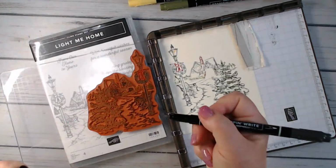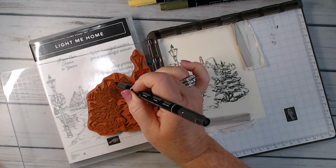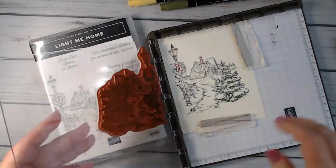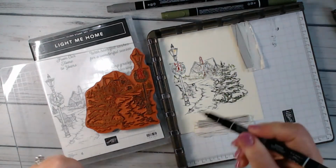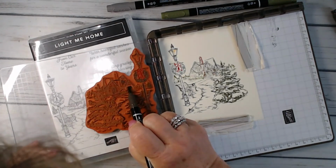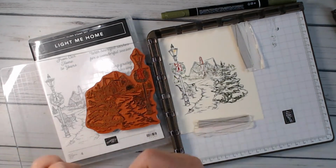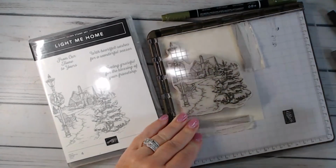And then, oops. And there was a part right here in the middle of the chimney that I missed. All right, now we're going to see a big difference right here. And I'm going to go back over this window right here. I just probably didn't push very hard because you can tell that I did the window. And then I'm going to do the stone right around that I didn't do. All right. Now I think this is enough. I think I got everything. I'm just going to take a quick glance.